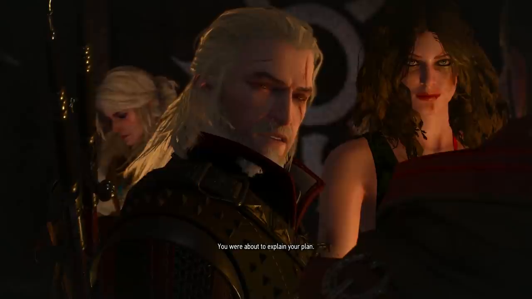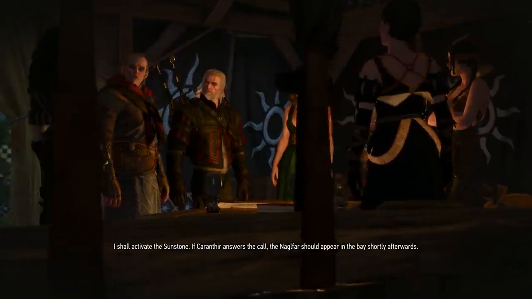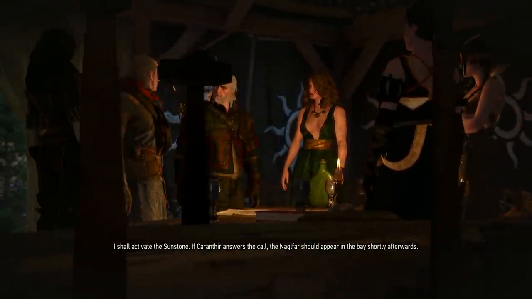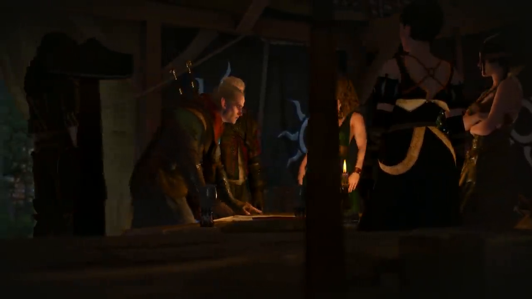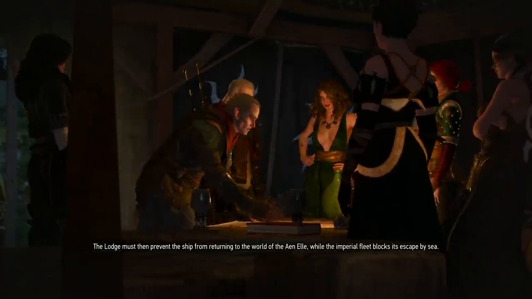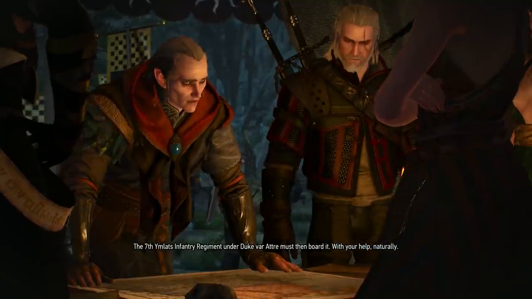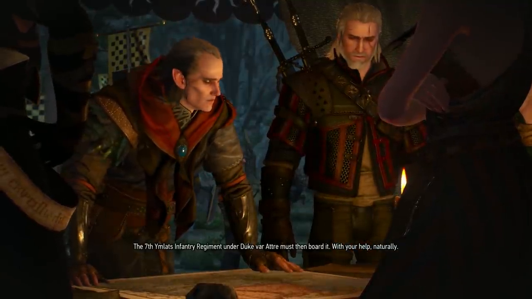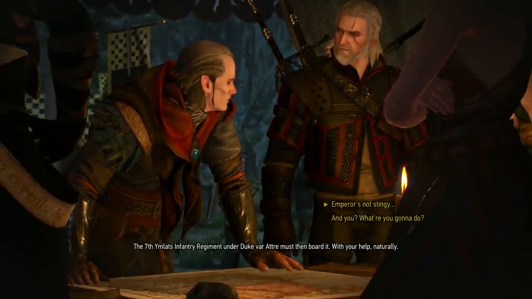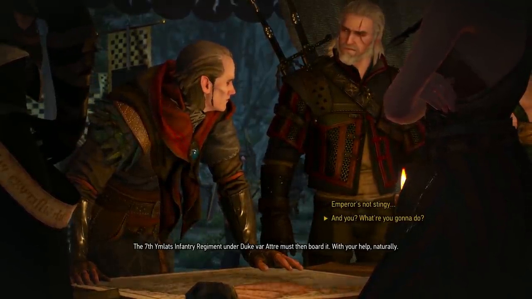You were about to explain your plan? It's simple. Which does not mean it will be easy to execute. I shall activate the Sunstone. If Caranthia answers the call, The Nargle Fair should appear in the bay shortly afterwards. The Lodge must then prevent the ship from returning to the world of the NL, while the Imperial Fleet blocks its escape by sea. The 7th Imlet's Infantry Regiment under Duke Varatra must then board it. With your help, naturally.